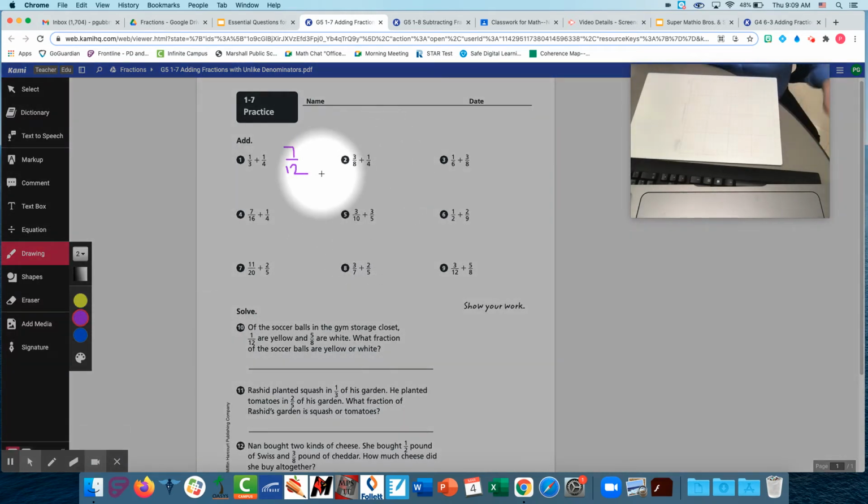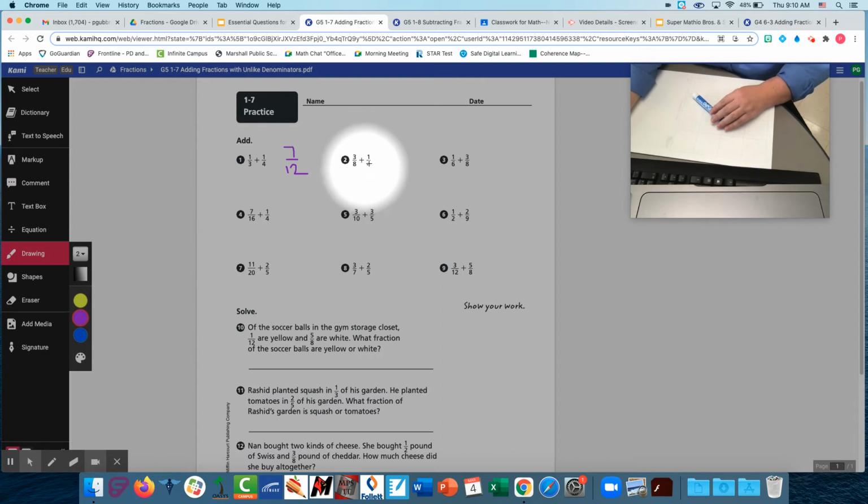You might be saying, well, that's great, Miss Gubrud, but I don't happen to have all these things lying around that I can match them up. I need another way to be able to do that. And your answer is, you're absolutely right. So this time you need your white erase board and your white erase marker, or if you don't have it, you can do it in your notebook. If you'd rather just use pencil in your notebook, that's fine too. But please stop, pause, and grab that and come back for number 2.